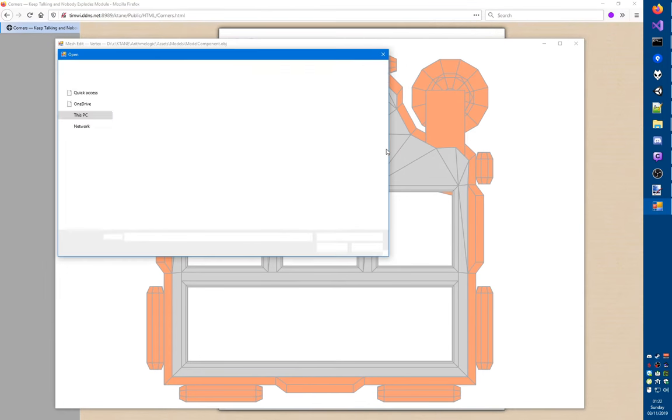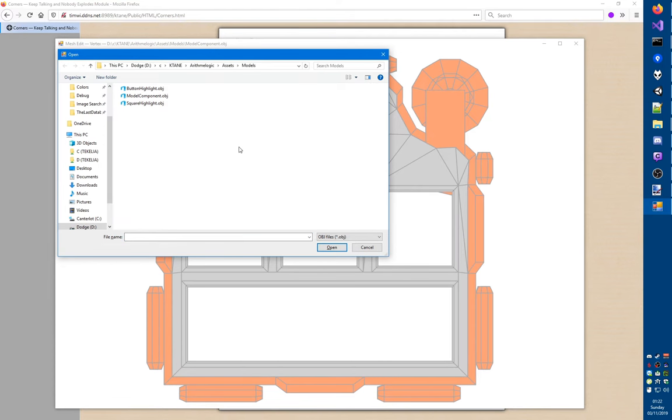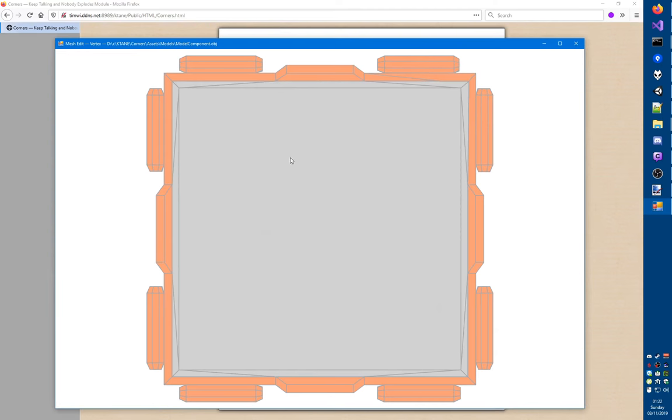All right. So now that we finally have this program, we are going to... Oh, look at this. I'm actually still in the ArithmaLogic folder here. But we're going to go to Corners now, Assets, Models. Here is our model.